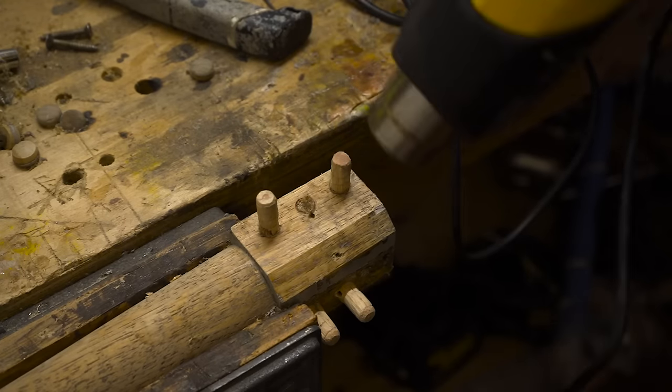Now it's time to apply the gel stain. I want to make sure I get this all down into the grain, because I'm sure there's going to be some paint deep down in the grain lines that I missed, so I want to try to cover that with the stain. Hopefully it works.